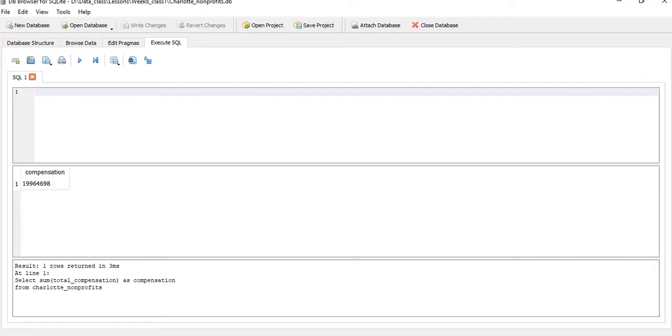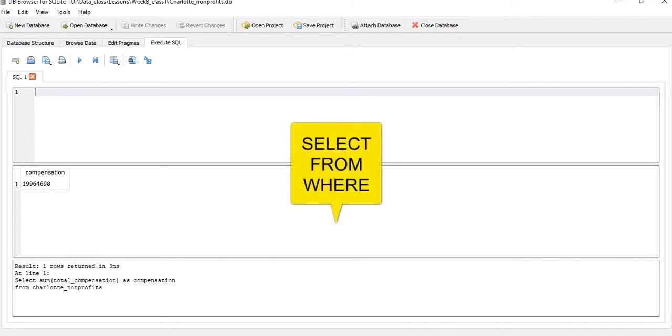Also, I should say that today is just about learning the code. In other words, the results that we get story-wise aren't going to be very impressive. I'm not going to write some paragraphs in a Word document or a Google Doc like I have been doing. I just want you all to learn how to write the code and get comfortable with SQL. So the findings are not going to be impressive, just FYI. So the three words that we're going to concentrate on today: select, from, and where.